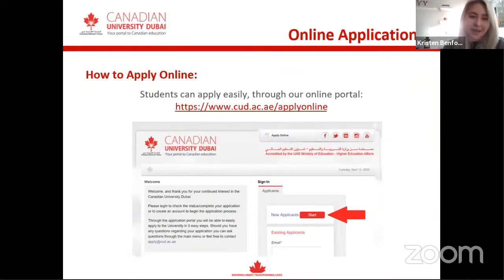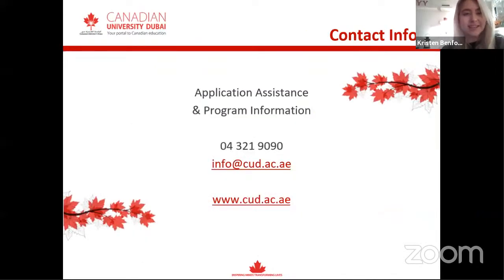How to apply? You can apply today if you haven't already. Basically, you can just message Abdurrahman here on the chat, provide your name and phone number, and we can give you a call and help you with the application. Or of course, you're always welcome to go online, upload all your documents and fill out everything from there, but it's a lot easier if we do it. Here's our information if you need assistance. As I said, we're happy to give you a call today or during this call.